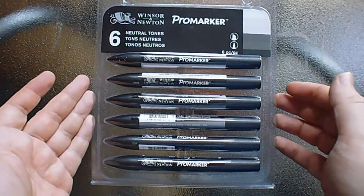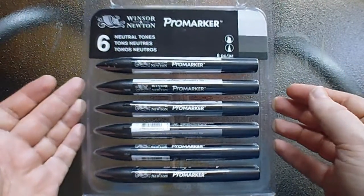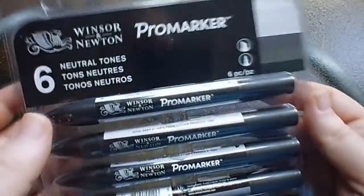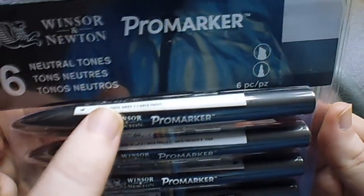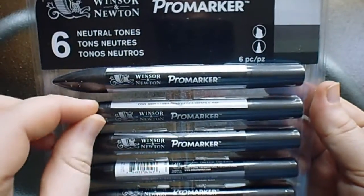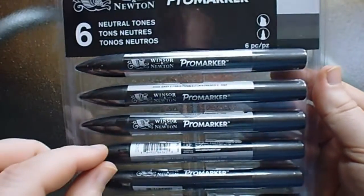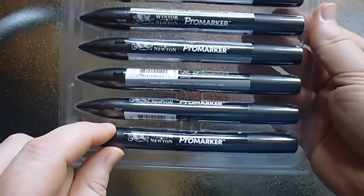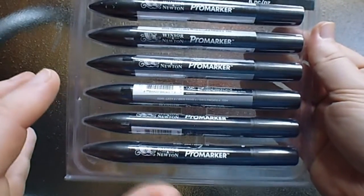Hello, so these are the Winsor and Newton Promarkers. These are the neutral tones. You get six markers. You get the lightest one, which is cool grey one, and you've got cool grey two, cool grey three, cool grey four, and cool grey five. And the last one is a black, so the darkest colour, obviously.